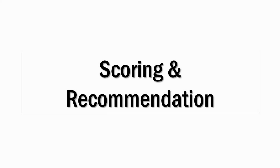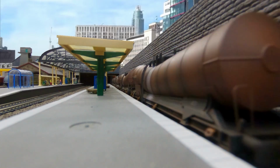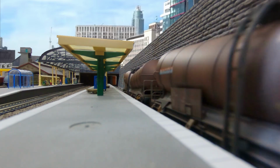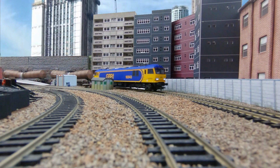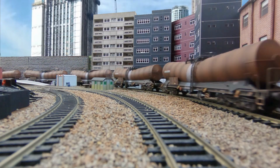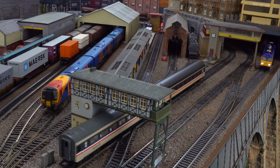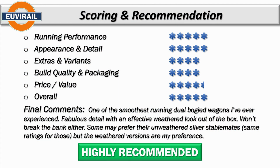So here we get into the scoring. So the running performance on these wagons is a 5-star. It is as good as any other wagon that I have. I'd probably find it hard to figure another wagon that actually has better running performance than these. Ultra smooth, absolutely no problems. Can run very large rakes. Look very good on the track. No wobbling, no moving around, no derailment. They're just so smooth. So 5-star.